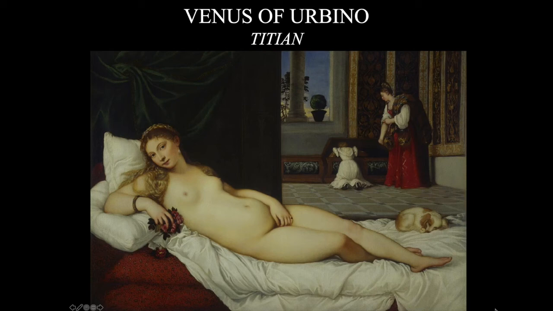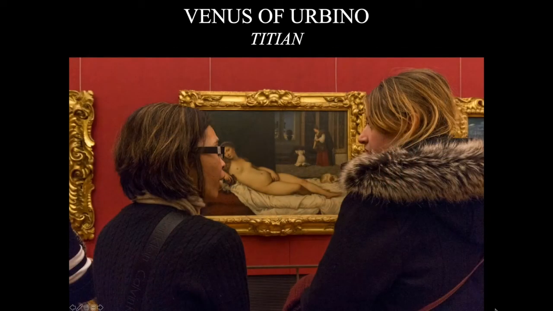With the Venus of Urbino, we're not quite sure whether she is a courtesan for the Duke or if it is his bride. And we have some theories about her being his bride because of the matrimonial chest that you see the figures looking in at the back right. The fact that she's holding leaves of heather and also of roses, which symbolize the marriage. And at the foot of the bed, we have a sleeping dog, the symbol of fidelity. A lot of people think these Renaissance works are always incredibly large. This one is not. That's how it looks in the gallery.